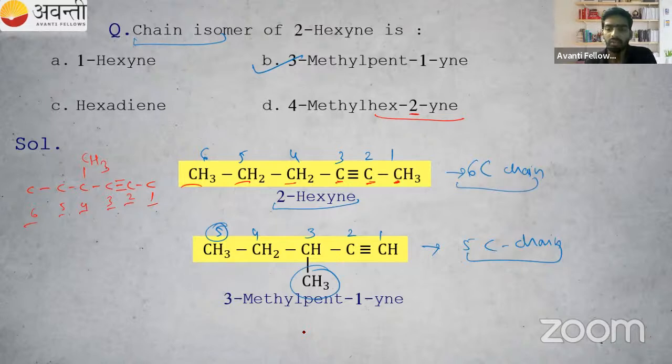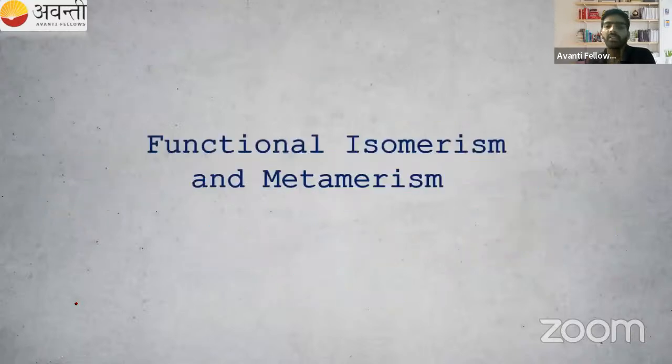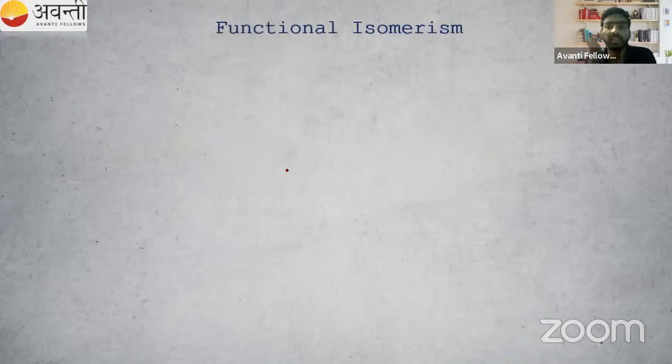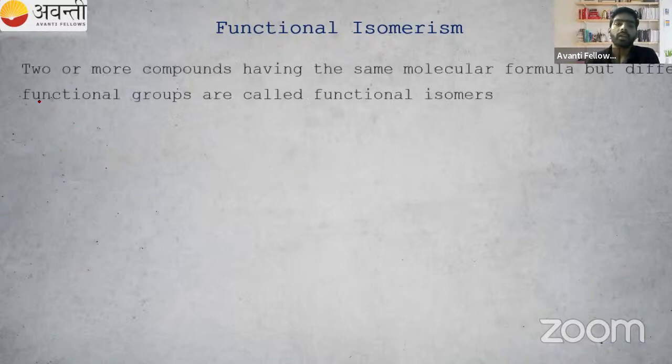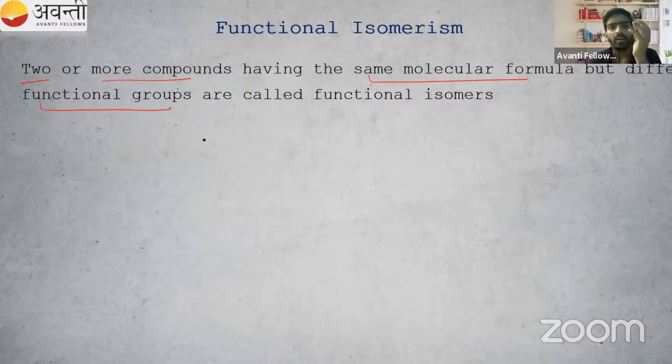Okay fine. So now moving on to the next. Functional isomerism and then the metamerism, another two classifications of structural isomerism. So as the name suggests, functional isomerism, that means there will be a change in the functional group. Okay, so whenever your two or more compounds have the same molecular formula, but there will be a change in what? Functional group. As you know that alcohol, ether, if there will be a change in the functional group but the molecular formula is the same, then we will call it functional isomerism.